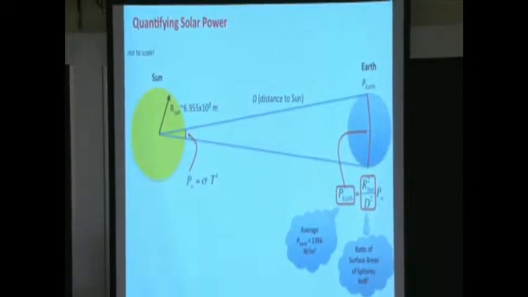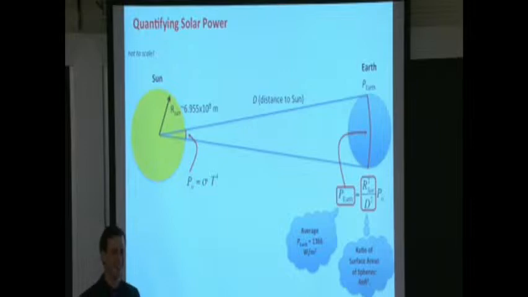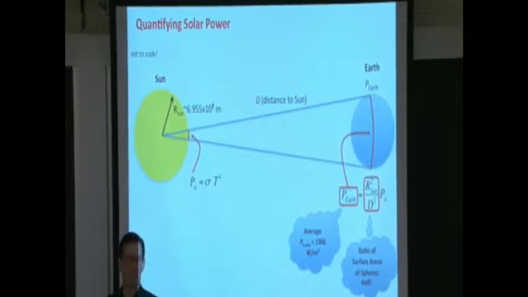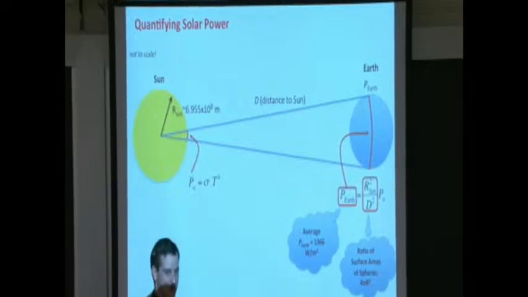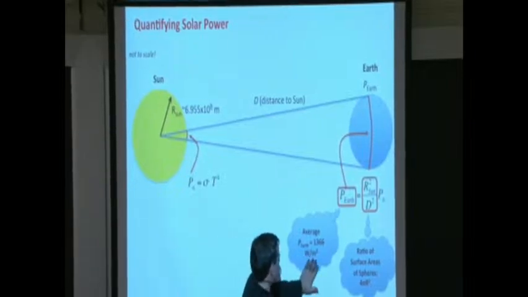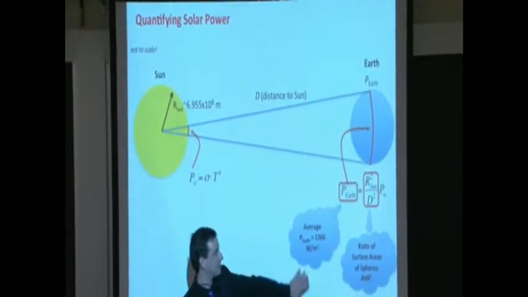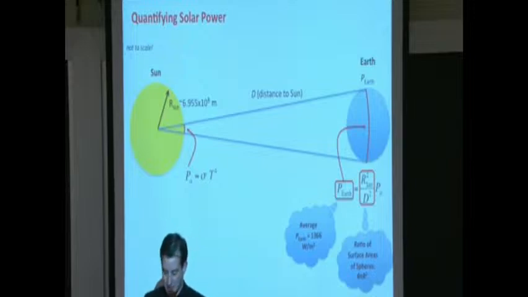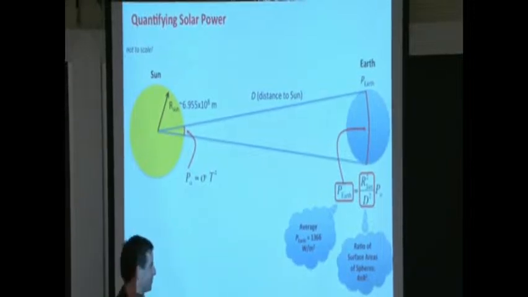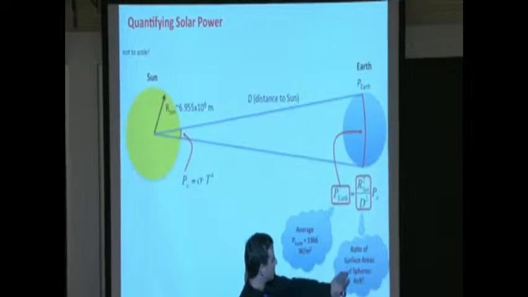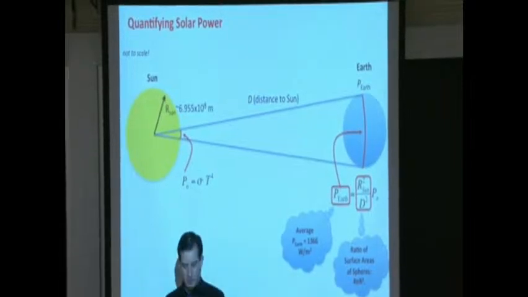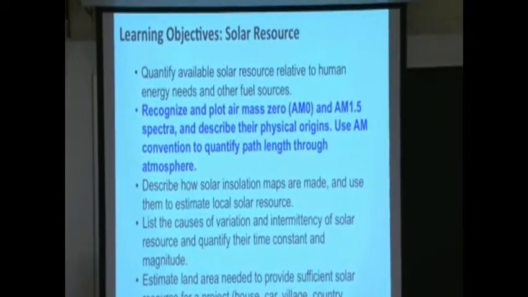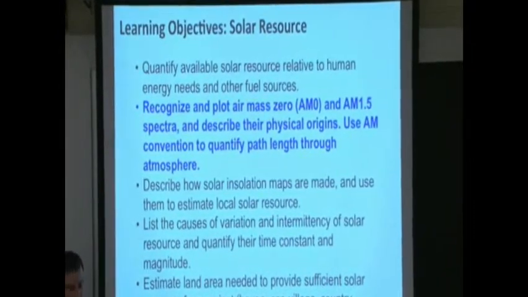Who's heard of 1366 before? Yeah, you've heard about it? All right. You know where the number comes from now. All right, it's pretty wonky. 1366 is a startup company, a spin-off of MIT focused on solar energy. OK, and so that's at the equinox, which we just learned is occurring somewhere around March 21st, September 21st, coming up soon. Celebration. The ratio of the surface areas of the spheres is really something to keep in mind right there. OK. So we've quantified the available resource relative to human energy needs.